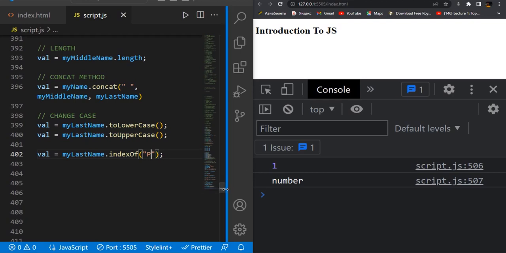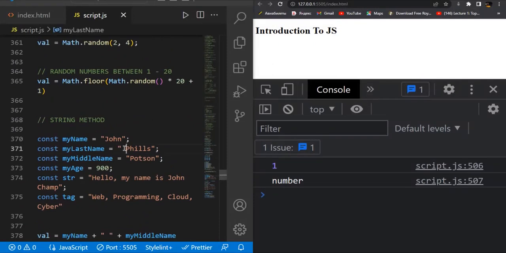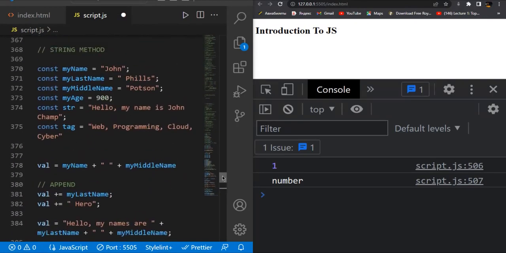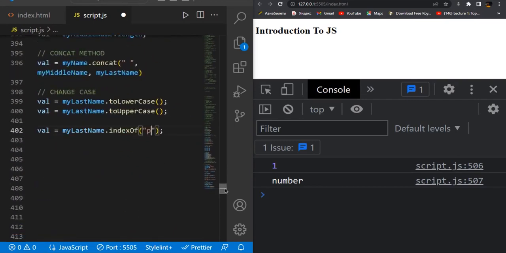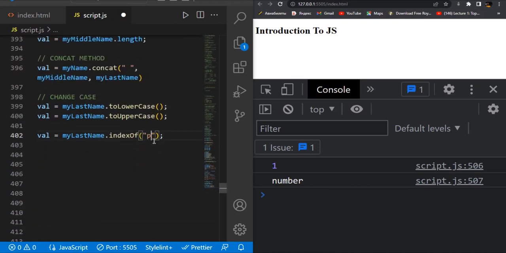So let's confirm that P is actually 1 because this space in here is 0. So the next is P. It actually gave me -1 initially because I passed in small letter p, and the declared variable here is a capital letter. So it will always give you a -1 when that value cannot be found. So say if I passed in Z, it would give me a -1 because there's no Z in that name. But if I pass in H, which is the second one, I should have 2.